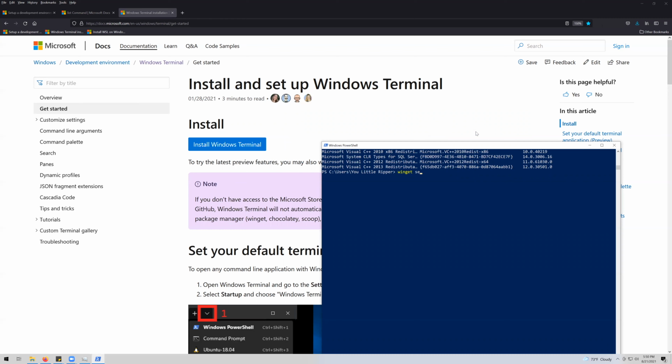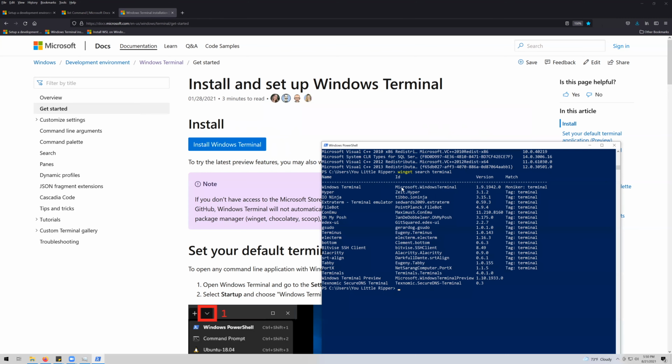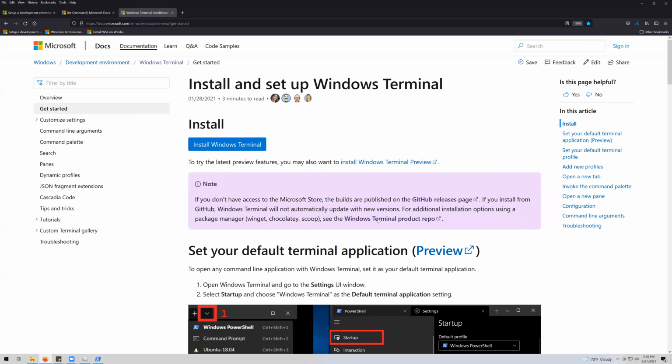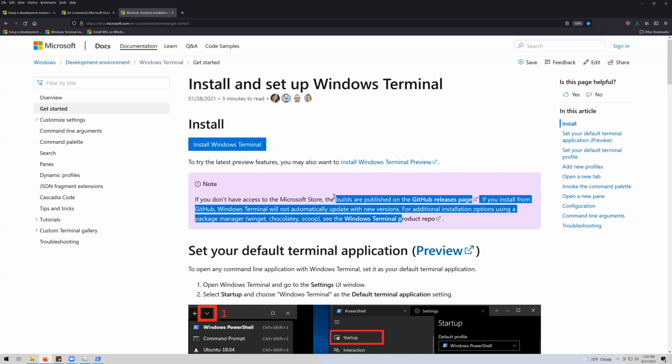So winget search terminal. And luckily it is the very first item in the list. So it doesn't say anything about installing it from winget here.